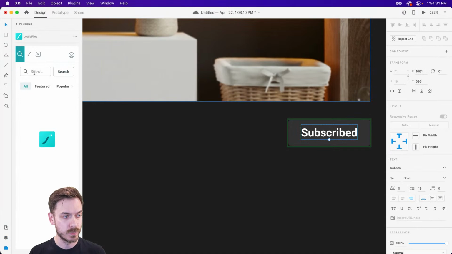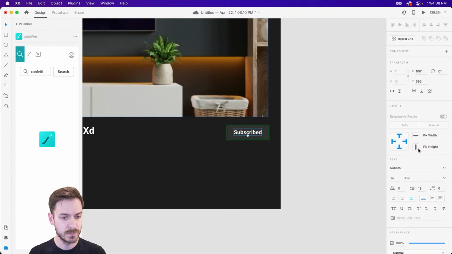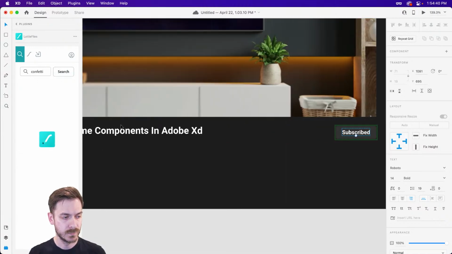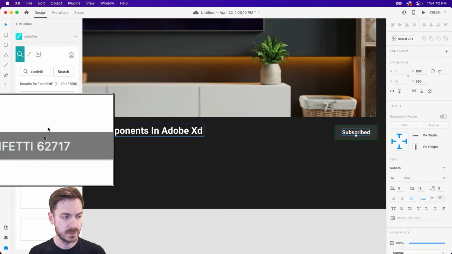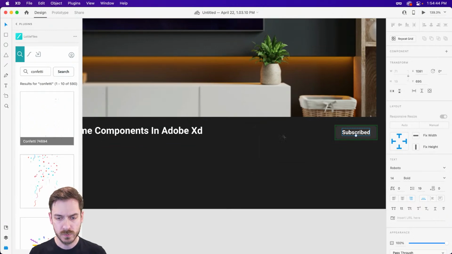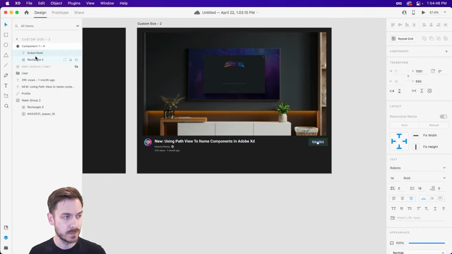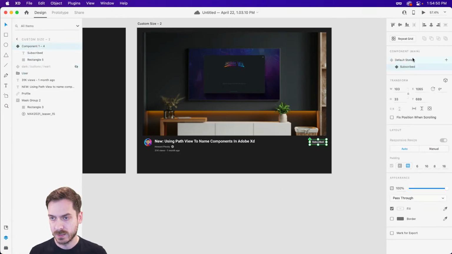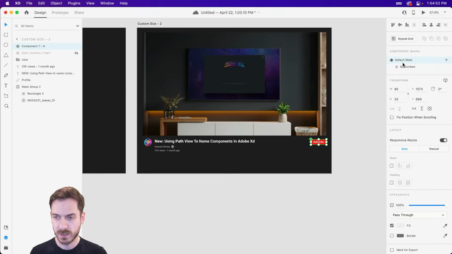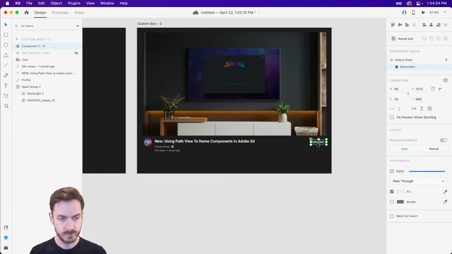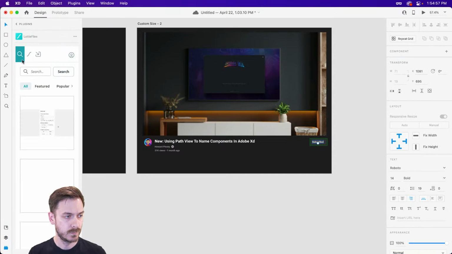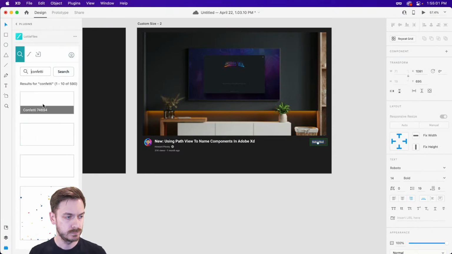So we're going to go to Lottie files one more time. Confetti. Come on, find me some confetti. Come on, Lottie files. Let's do it. Confetti. Woo, we're going to drag that in here. Oh, we definitely want to make sure that we're outside of this button. So this button, oh no, no padding, go away. We'll get through this. Confetti. Come on.